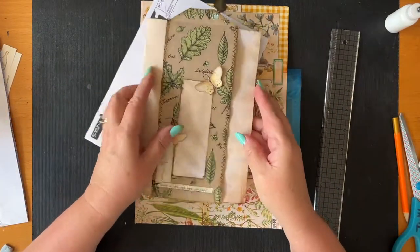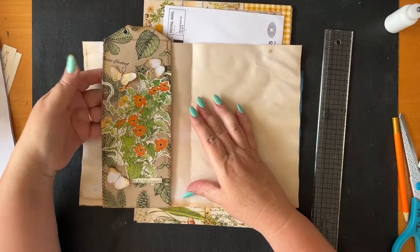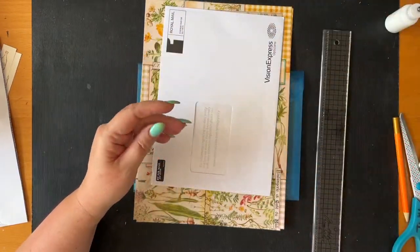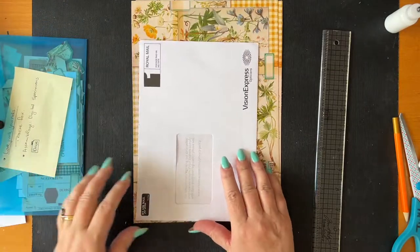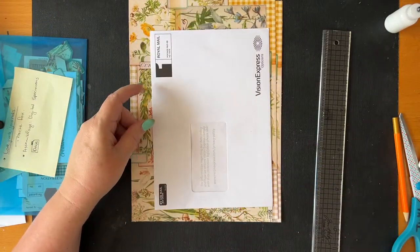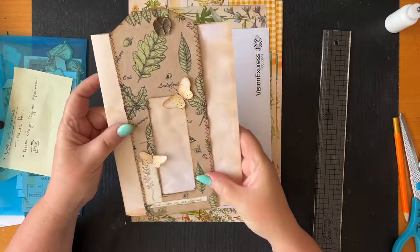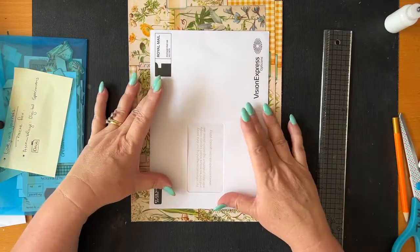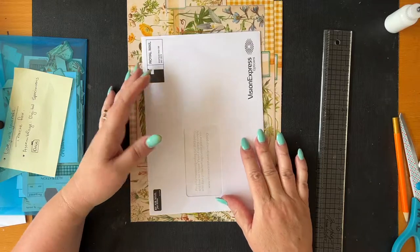Anyway, so we're going to do one of these, which is an over the page belly band. I know, it's fab. So, this is what we're going to do. Okay, first of all, we need an envelope. Now, this envelope I used was quite nice because it had a nice long, thin window. This one has a short, fat one. But we work with what we have, people. So this will be our top side. This will be our bottom side.